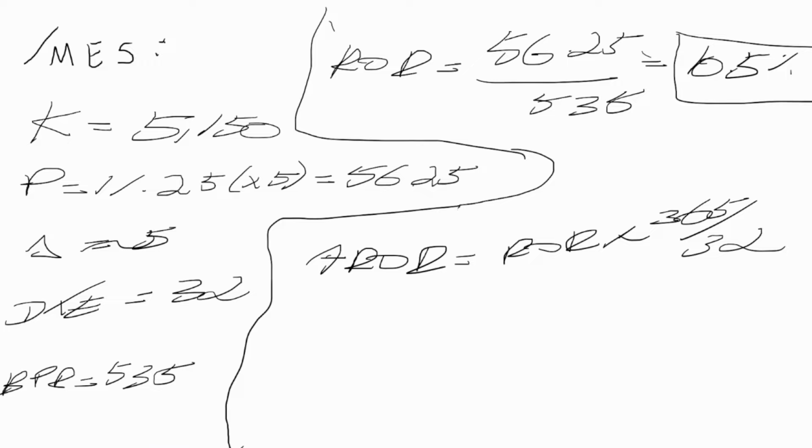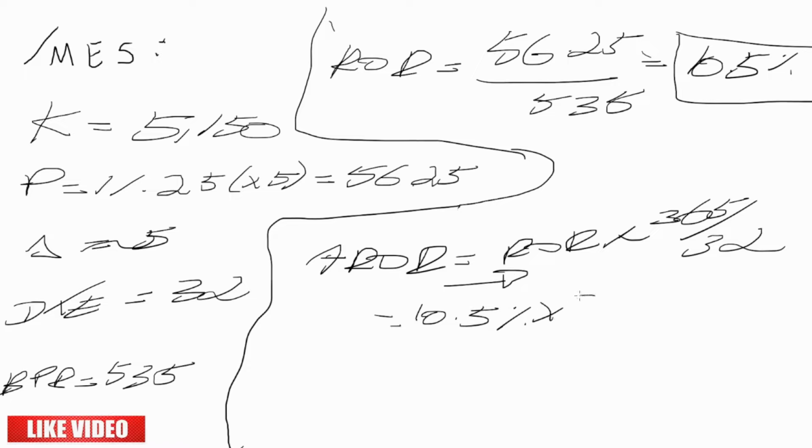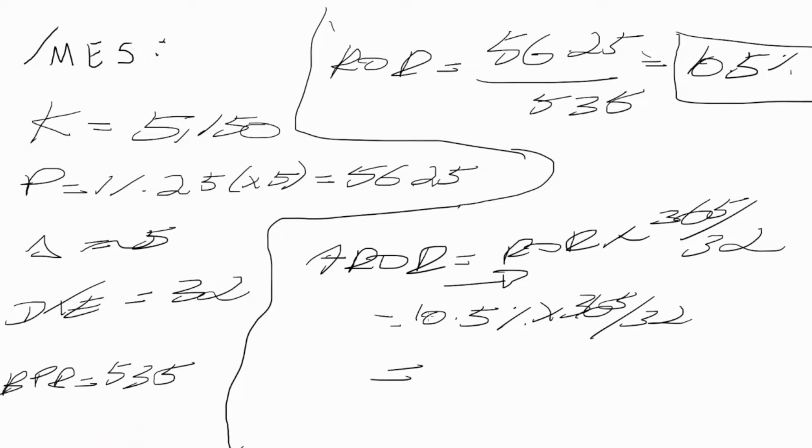Again, if you close a trade early, you just do your DIT, days in the trade, okay, to see how much you got at the end. But in this case here, what we're going to do is 10.5%, which is this number here, multiplied by 365, divided by 32. That should give us, let me do the whole calculation again on my calculator. So multiply by 365, divide by 32, times 100.